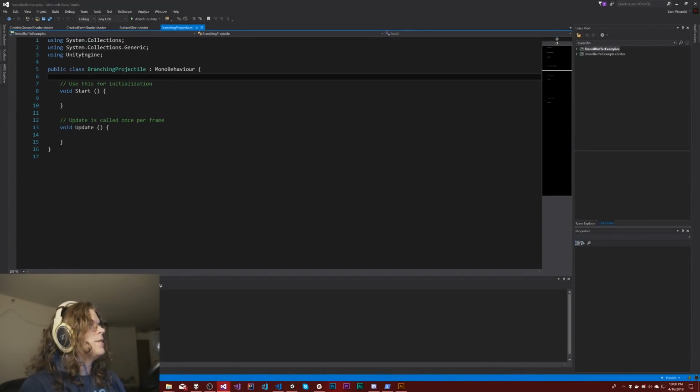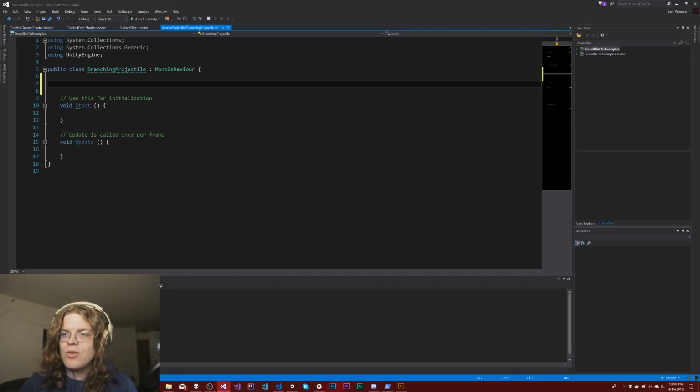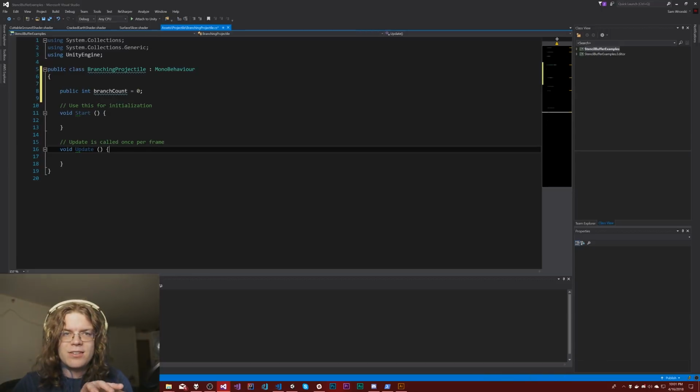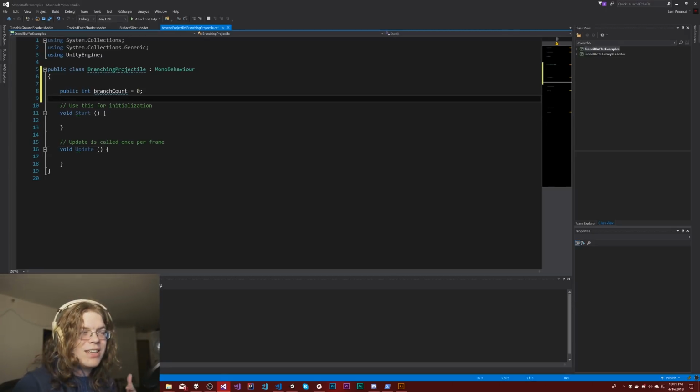And so the idea here is every so often I'm going to want it to branch, and I want it to have a public number of times it can branch. So max branch count. I will set that equal to 0 by default. So the idea here is if the branch count is greater than 0, that means it can potentially branch. All that I'm thinking is we're going to create a new projectile, have it at a different angle, and then they'll just go at the same range. So that's sort of how I'm planning on getting that to work.